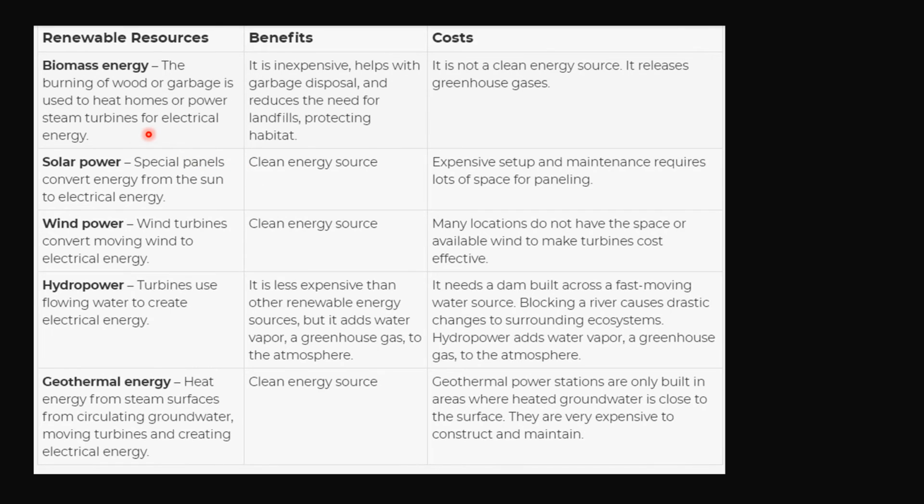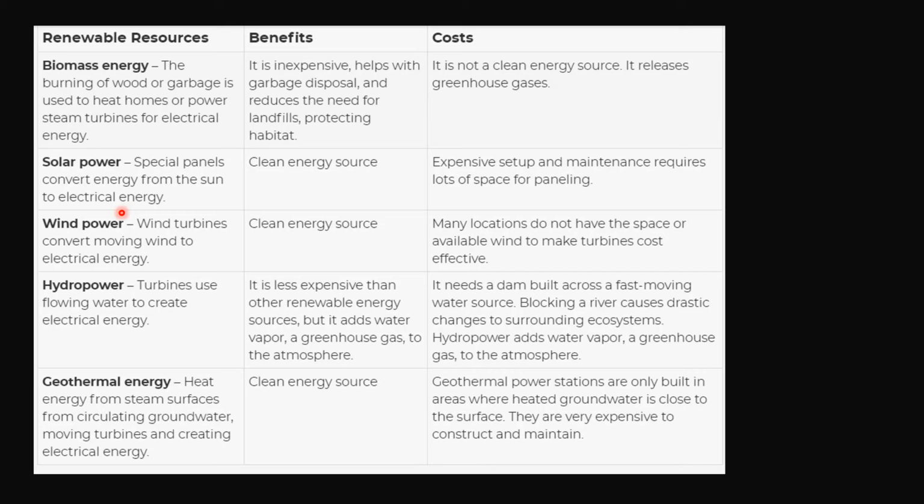One is called biomass energy. So what is biomass? There are these things called biomass power plants that generate electricity. Biomass is basically living things that are dead now, like wood, pieces of garbage, stuff like that. They just burn all of these things and then use it to make electricity. So it's not really a clean energy source, because you're burning things and releasing a lot of chemicals and greenhouse gases back into the air.